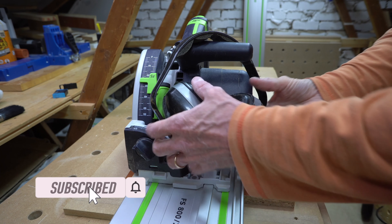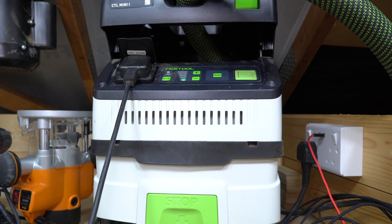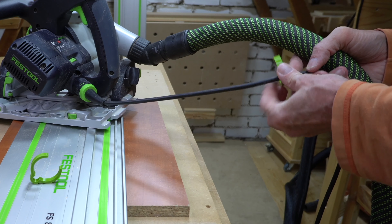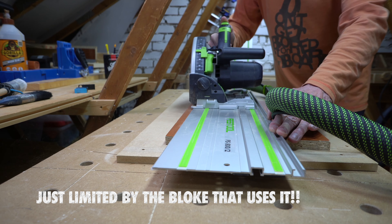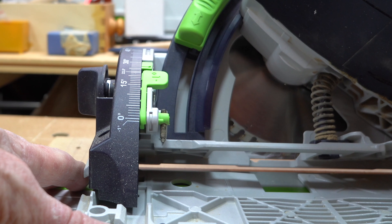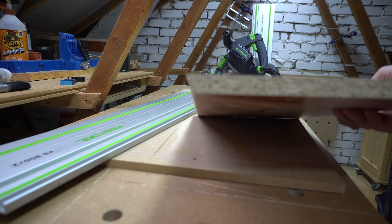A track saw will also let you cut different shapes in the material that you would otherwise need a jig or template to cut on a table saw. Another benefit is plunge cuts, which safely lets you start and stop your cut. When I moved to this small loft workshop I only had a jigsaw, and now with this track saw the quality of cut is perfect. Years ago in a large professional joiner shop I operated a beam saw the size and cost of a small house — with this Festool track saw I get the same quality cuts with a machine that fits in a toolbox and the boot of my car.